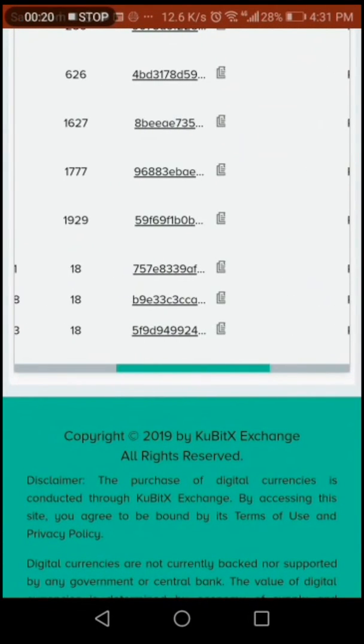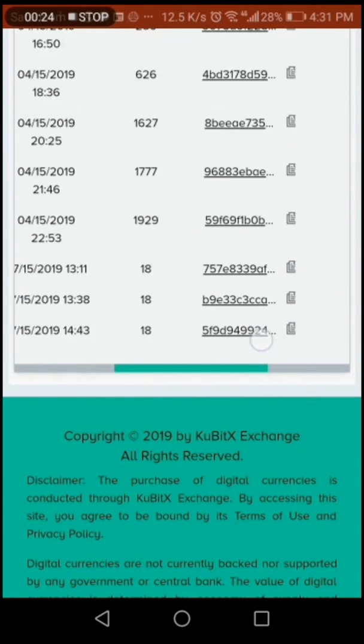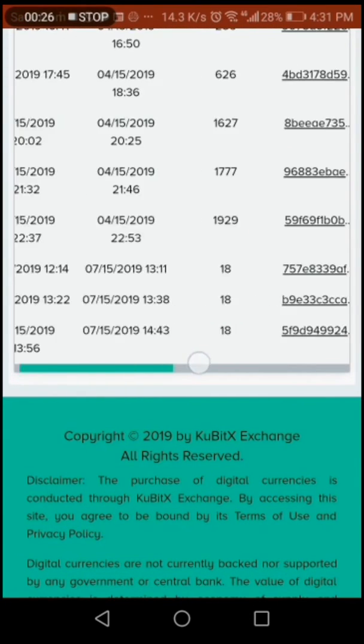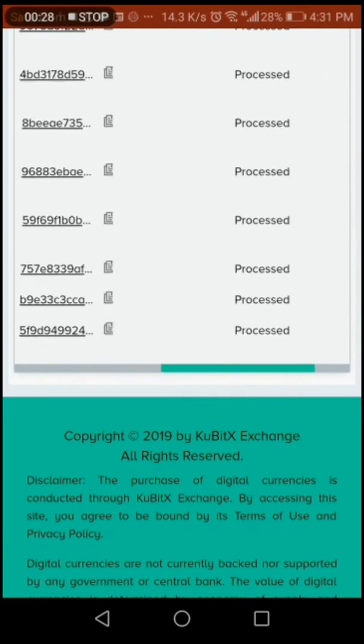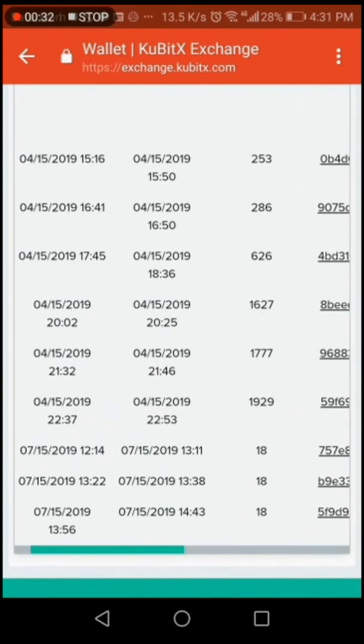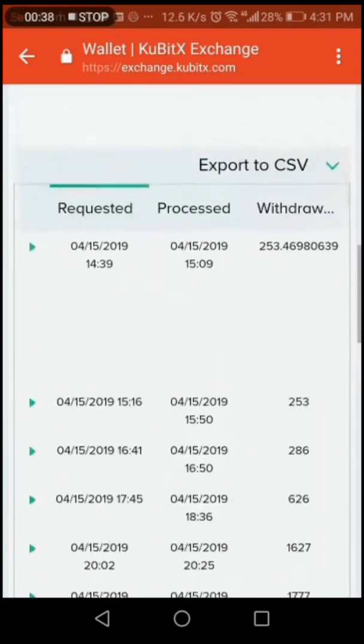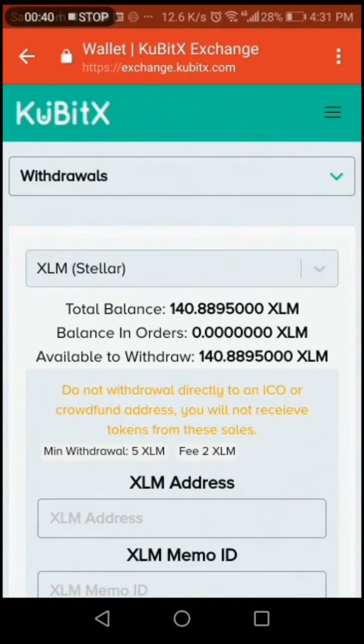So this is what you can always copy if in case there are any problems or challenges, and represent it to the KuBitX support team. So that is how you deposit or you send XLM to your KuBitX Pro.